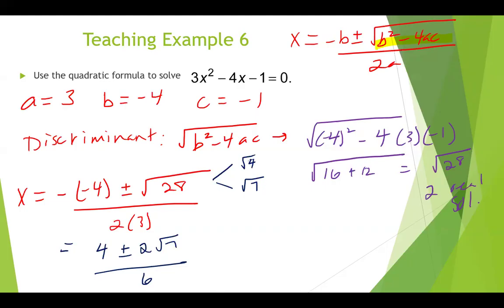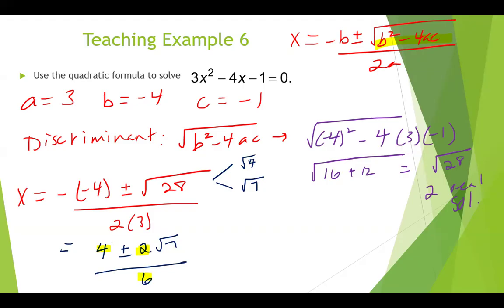This is a solution, but it is not your simplified solution. The reason why the solution is not simplified is because your constants have a common factor, right? All three of these numbers can be divided by what? 2. And because they have a common factor, your final answer is dividing those numbers by it. All three have to have that common factor. Does that make sense?